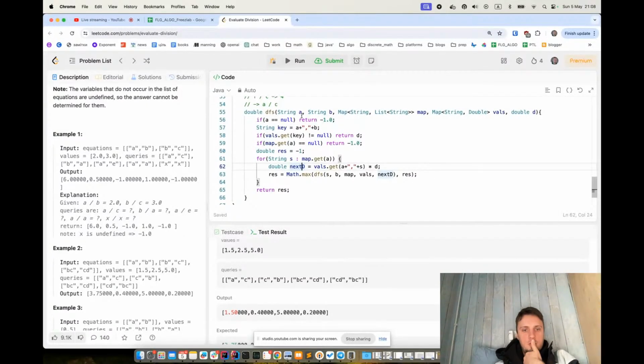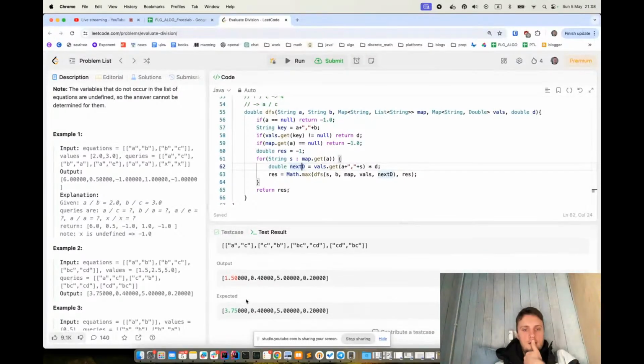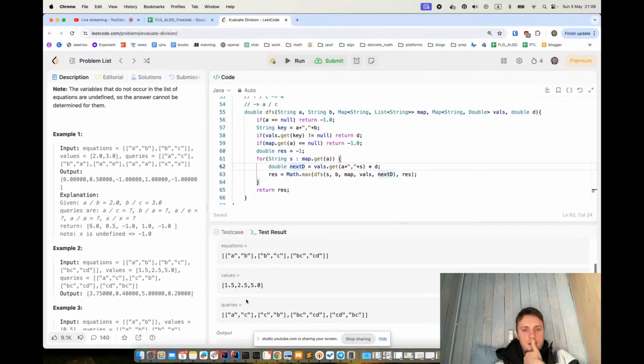So here I have a divided by c. I don't know this information, but I know a divided by b. So here I calculate a divided by b is 1.5.